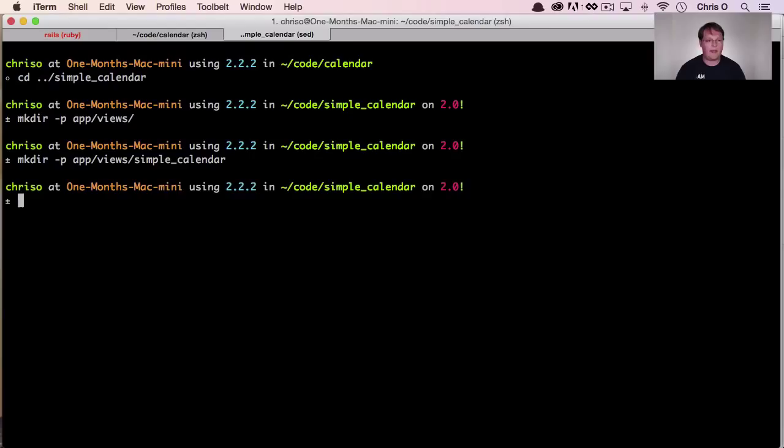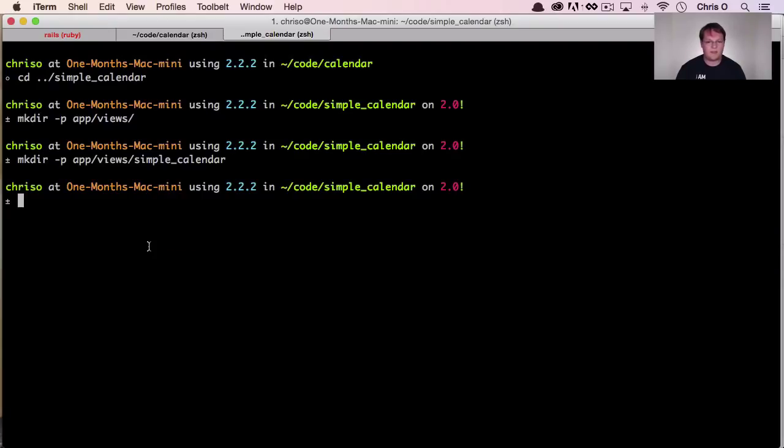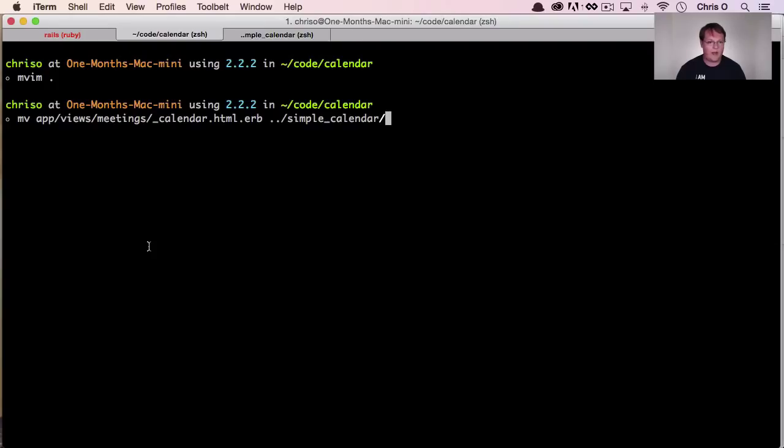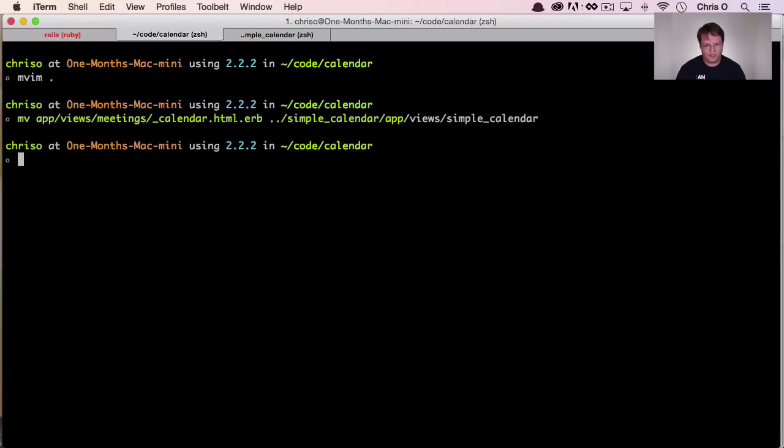So we'll do that, and then that should mean that in your Rails app, when we install these, you would have an app views simple calendar, week calendar, month calendar, HTML, ERB files. So that would allow us to basically namespace all of our templates in your Rails app in the simple calendar folder, which makes a lot of sense. It's exactly what Devise does, and it's definitely worth doing. So we'll make that, and then we'll hop back over and finish our move. And here we can do the app views simple calendar folder, and that should be that.